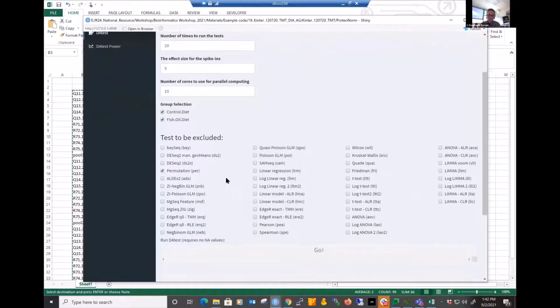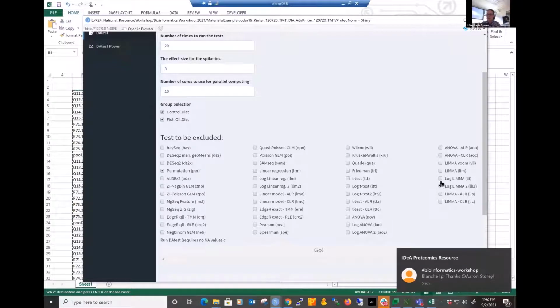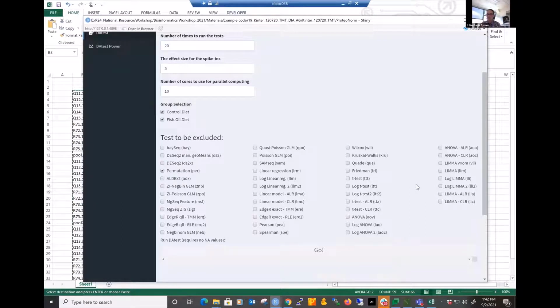But it's kind of a nice way of testing all of these different techniques on the data, and it'll provide power calculations and effect size information and help you to see which of these statistical methods may apply better to your data set. Most of the time, the limma ones pop up as one of the top methods. And so we tend to use a lot of the moderated t-tests with the limma package for the statistical analysis.